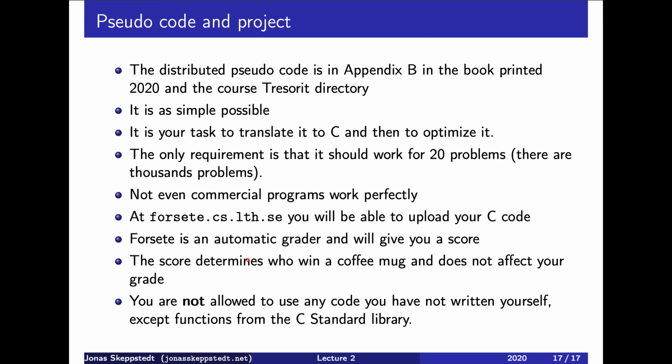Okay, and the group which gets the best score wins a coffee mug with their names and the course name on it. Okay, so what are you allowed to use pre-written code? Actually, none. You are allowed to use only C standard library functions or code that you have written yourself.